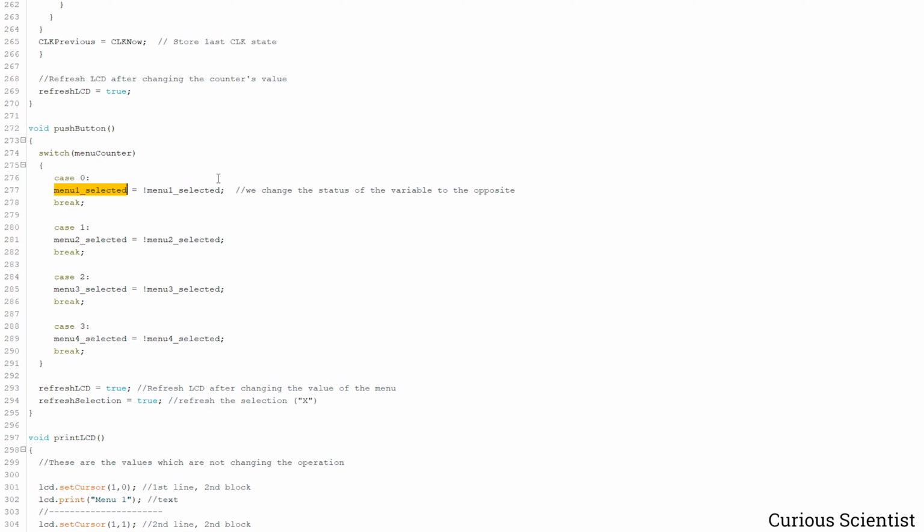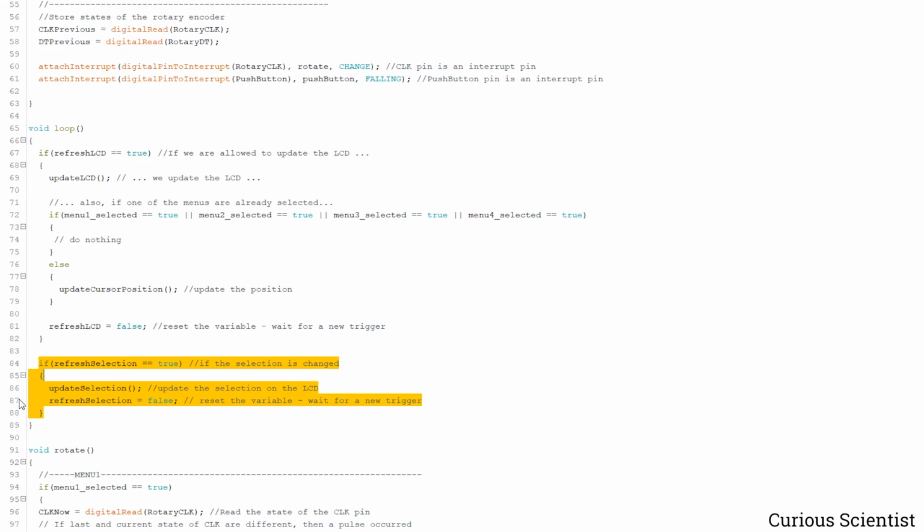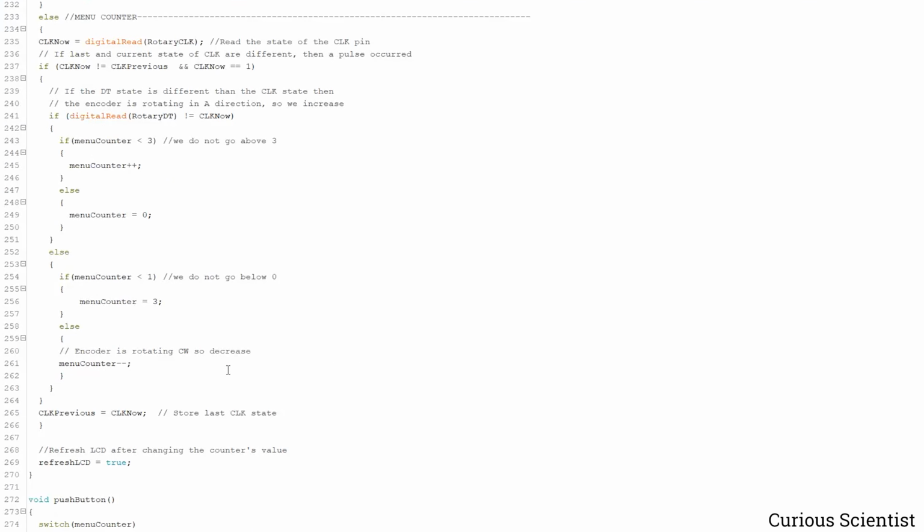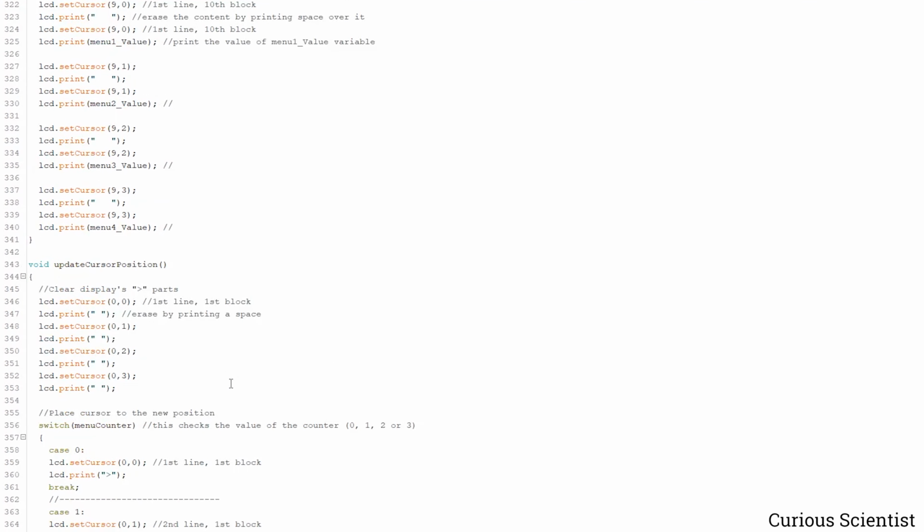So actually here, originally it was false, so then we will switch it to true, and that means that we are in the menu. So when the code reaches this part up here, then it will enter this part and it will update this selection.